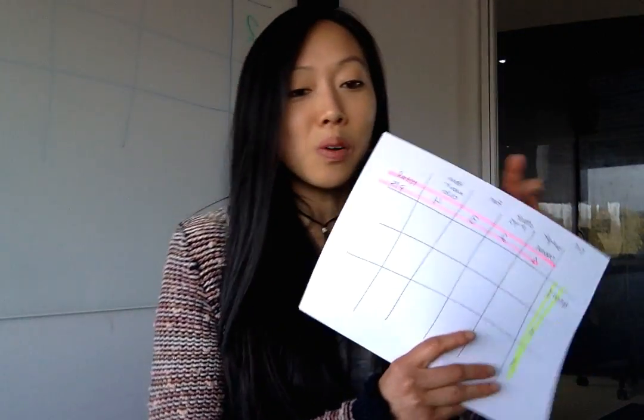I'll now explain how to use the decision matrix to make your decision. This is actually a great tool. I use it a lot. I actually used it to make a job decision when I had two to choose from, and it led me to the right choice, I think. So it's really quite simple.